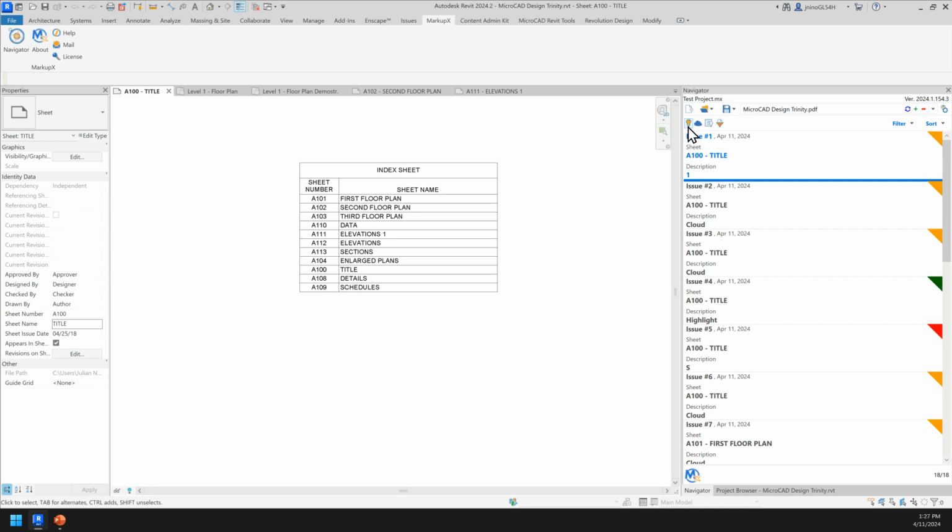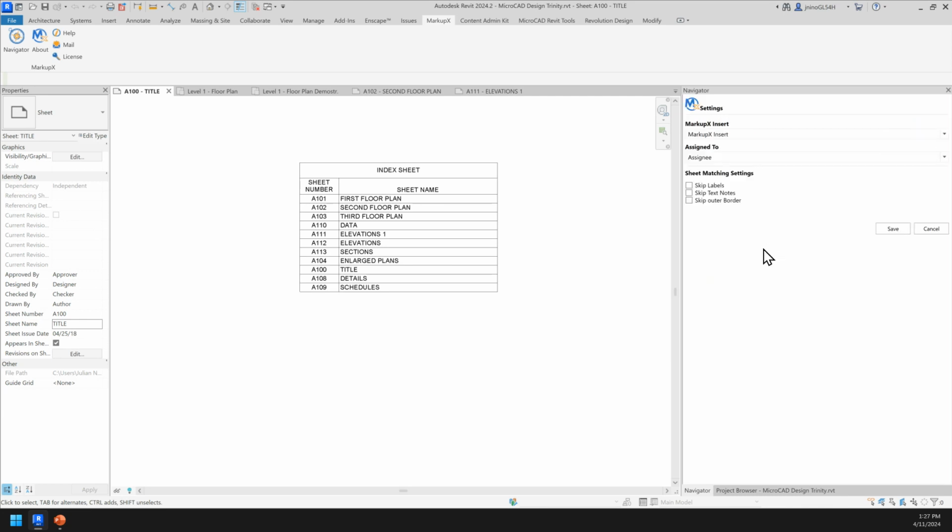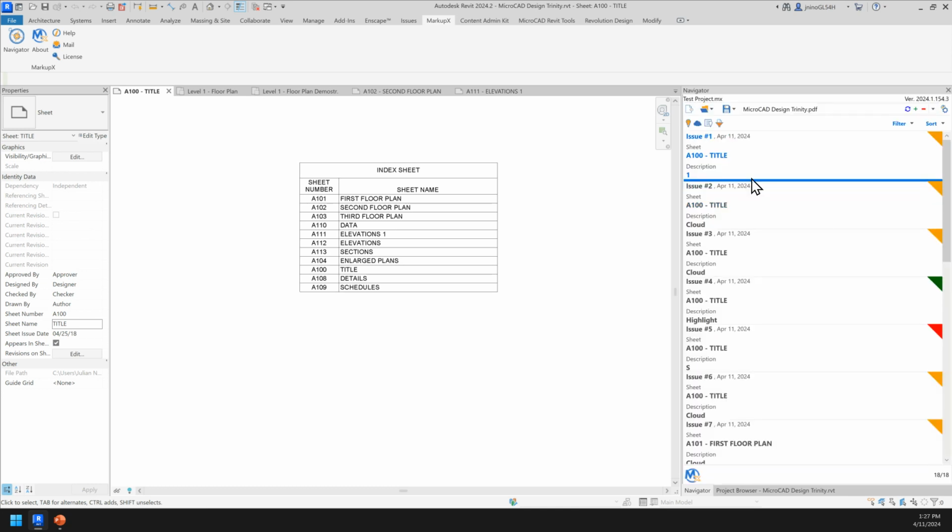You can set current markups as the ones you're currently working on. You can hide them, right? And at the end, we also have a couple of settings and options. So when it comes to the settings, you're going to be able to quickly edit and modify basic definitions that we are loading. But the main intention of the markups that we have right here is to quickly integrate both platforms.